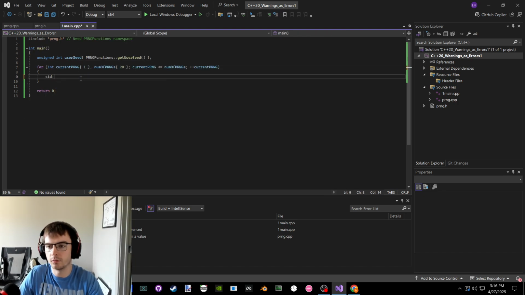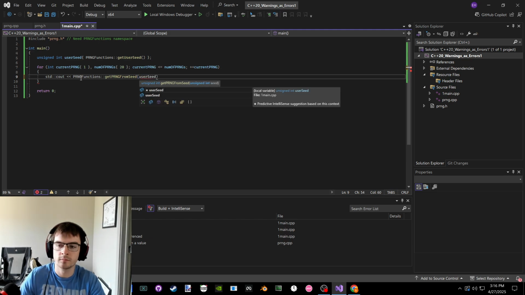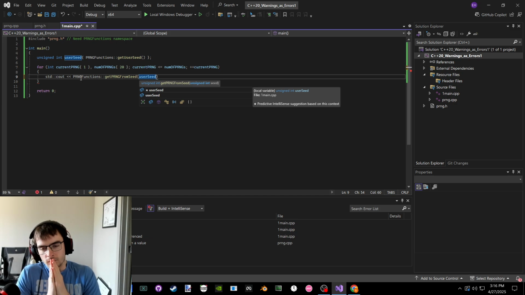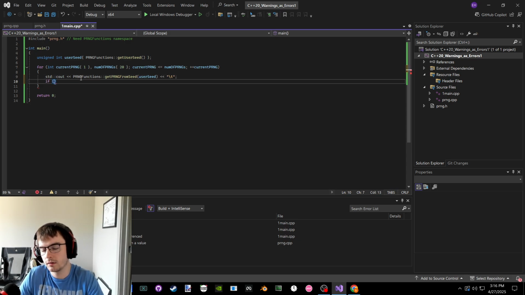And then here we're going to output get PRNG from seed, and we're going to pass it user seed. Then we're going to tab it up. Let's do 5 numbers per line.